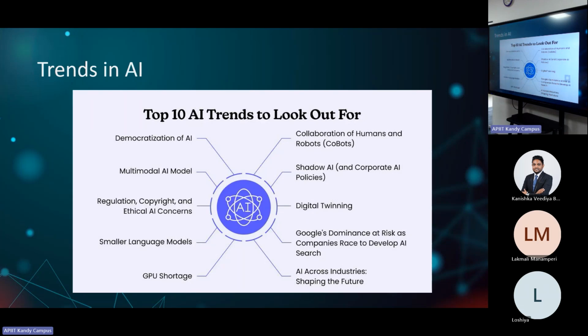Then you have smaller language models. We have large language models, where you have large data and very complex models. Now we want to make them smaller, because you want them to fit in your computer. So if you're looking at those kinds of things, there's a concept called distilled models. You have a big model, and you distill it to get a small model that solves your problem.